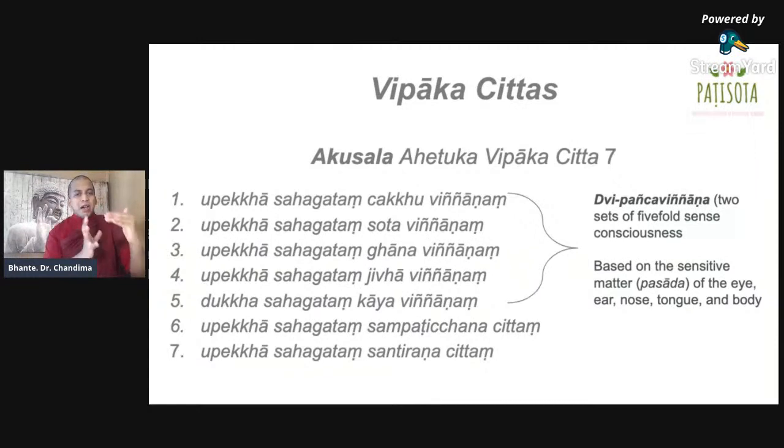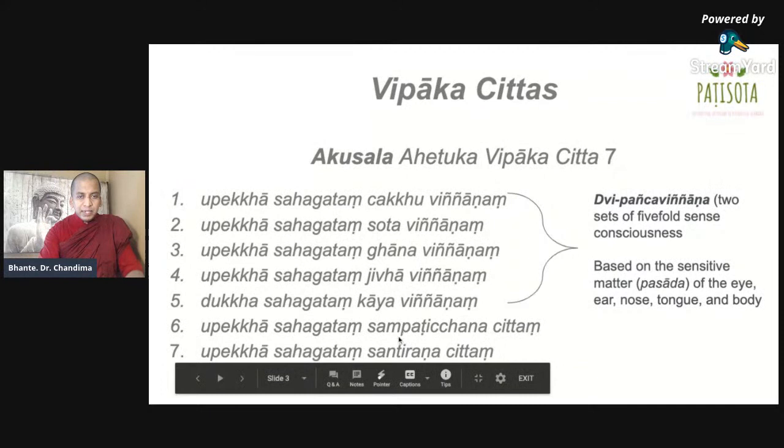So sampatichana means after you have indriya vijnana, chakku, sota, ghana, jivha, kaya vijnana, whatever vijnana, you will have to face sampatichana chitta. In the sampatichana chitta, the chakku vijnana, sota vijnana, ghana vijnana, jivha vijnana, kaya vijnana, all have to be received differently. I don't think that you will get all the vijnanas at the same time at this point. But if you take one vijnana, chakku vijnana, it has to be received by another chitta, which is called sampatichana. That is what we see here.